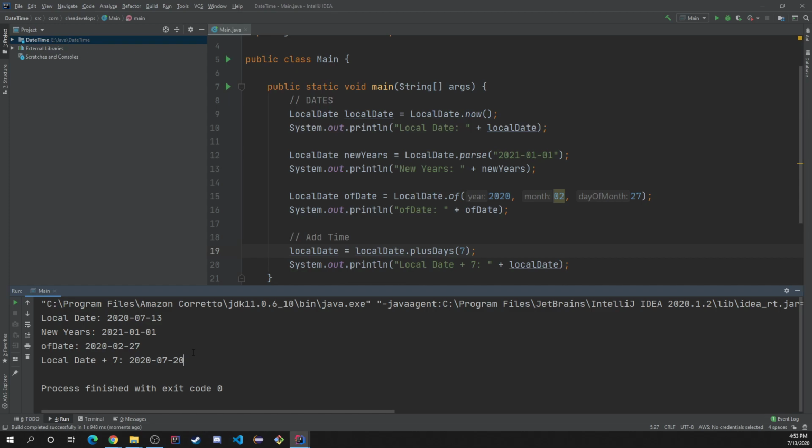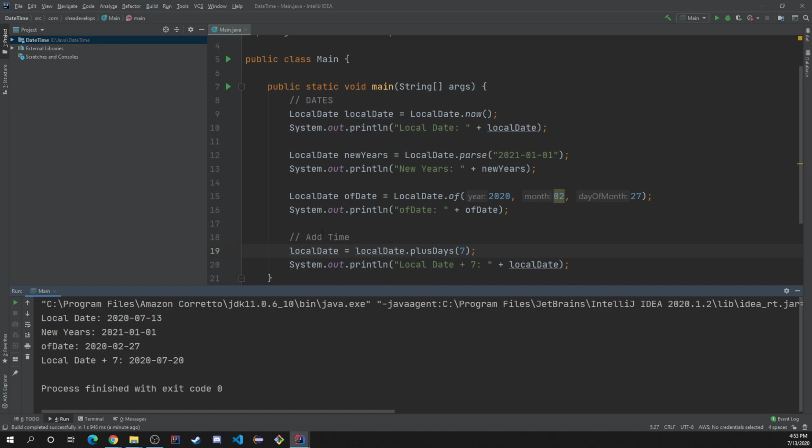And that's going to, like I said, allow us to easily add. We can add days, we could add months, seconds. Really, there's almost anything you can do. You can check to see if a local date is a leap year. That's going to send back to you a Boolean. So that's pretty cool. You can see if a date is before or after another date.